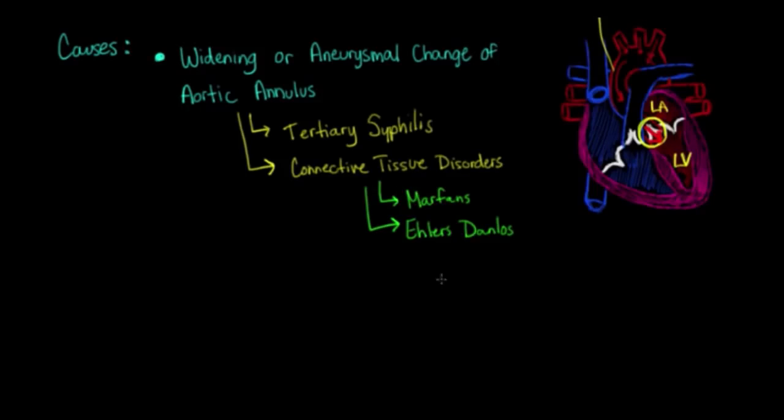So another reason that this can occur, aortic regurgitation, is due to endocarditis. So you can get an infection of the valve that can lead to the formation of a vegetation, this big ball of platelets and bacteria that can actually stop the valve from closing effectively. And finally, rheumatic fever. And as we've already seen, rheumatic fever normally affects the mitral valve, but it can easily affect the aortic valve as well.